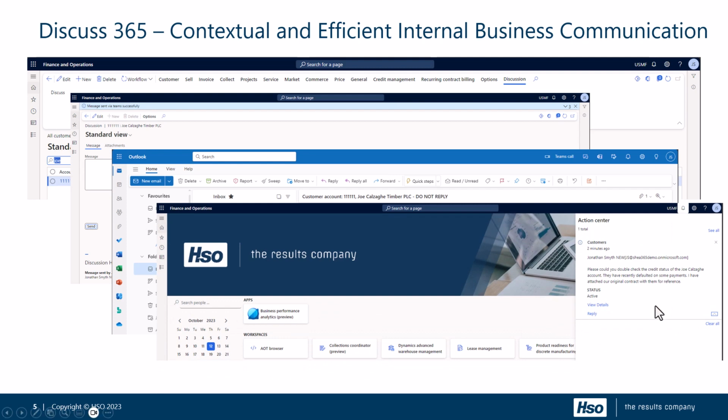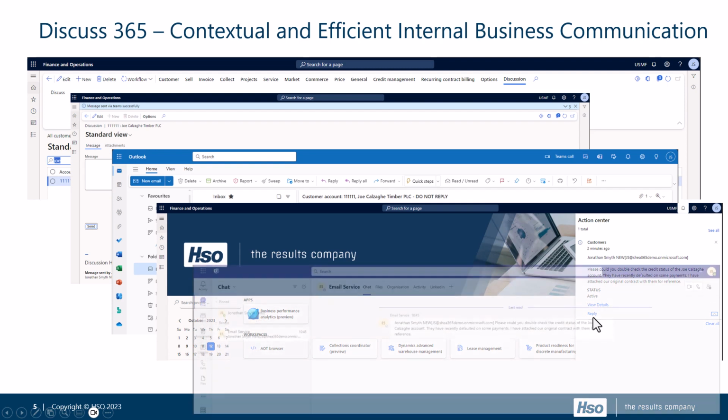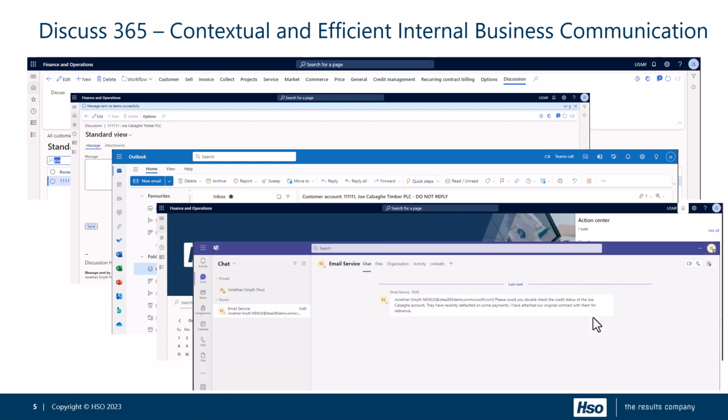And again, you've got the context of the account concerned with an ability to jump directly to the detail of that account or to reply to the chat. And then we've got integration with Microsoft Teams as well. So we can send messages via Teams, again to direct the person responsible to the correct area within the system.